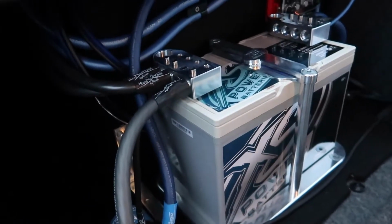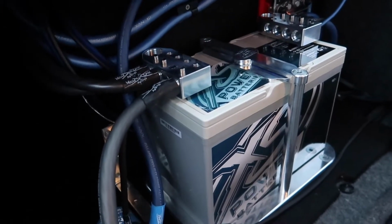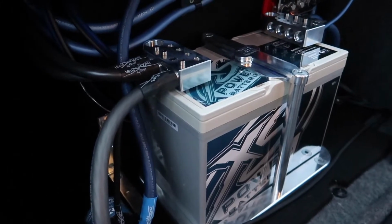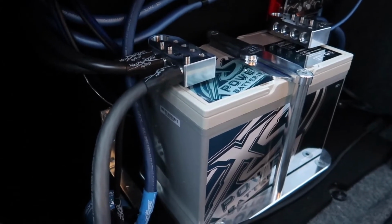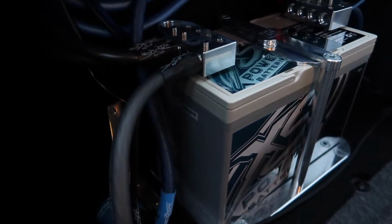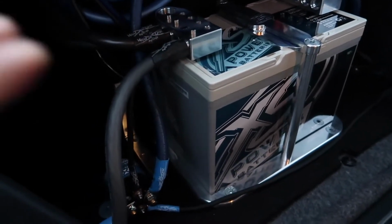It was alright with just the alternator, but the problem was when the bass would hit, it caused a huge load on the system, and then caused the headlights to almost get too bright because it pulls so many amps out and everything. I'm not sure exactly what happened, but I think that's why. But yeah, with the battery back here, it makes everything good.